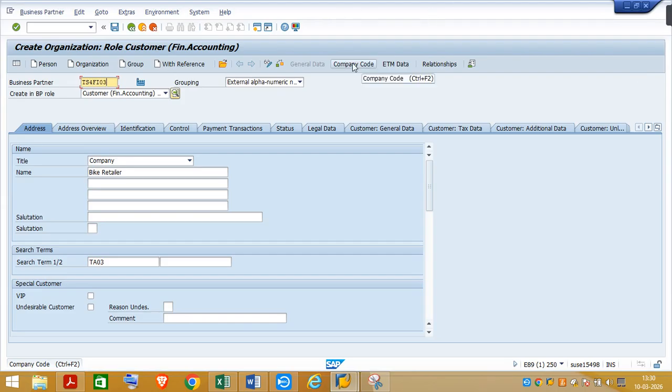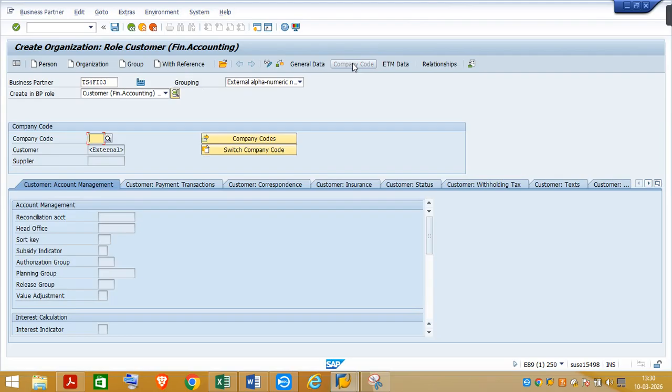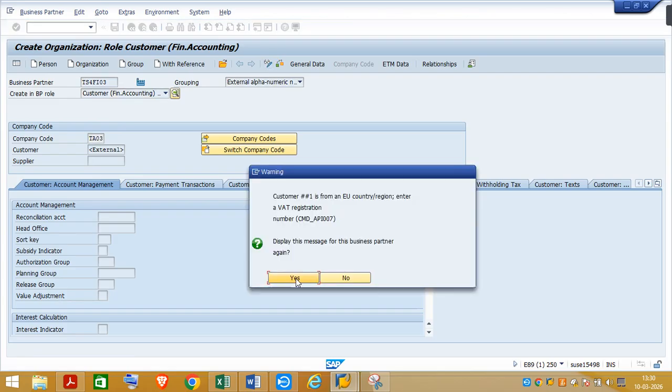Now let's go to the company code data. In the company code data, you have to enter your company code. TA03 is our company code, and then you have to go to change mode. Yes.